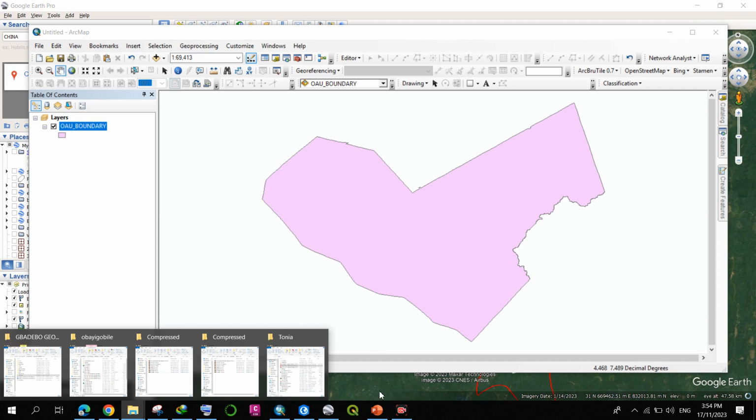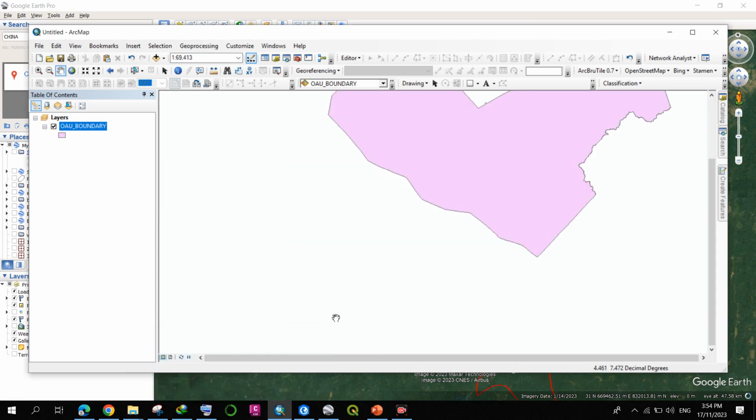So you can have the OAU boundary. So this is the OAU boundary now. Just have the data on your flash, and you can just give it to others.